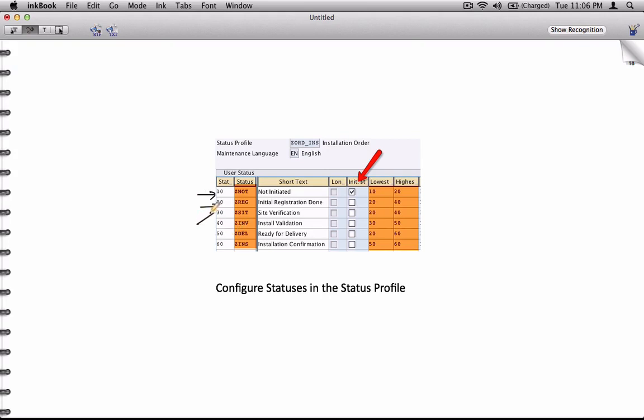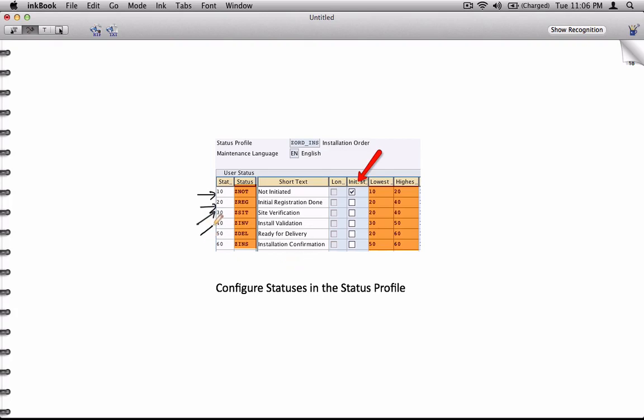Next is a site verification, meaning one of our service engineers will go and verify the site, make sure it has everything, talk to the management and ensure that the necessary supplies, necessary conditions, necessary power equipment, everything is in place to install this big power generator.